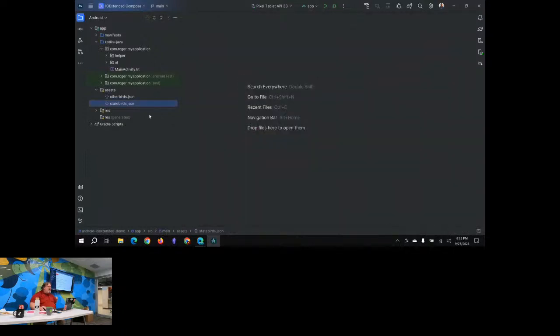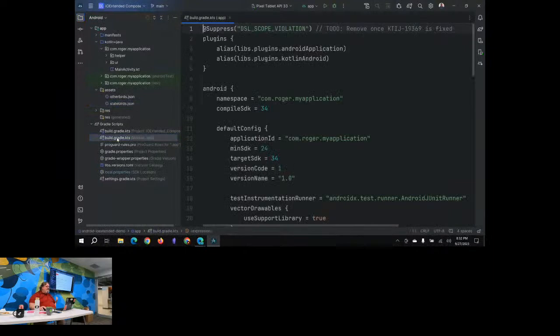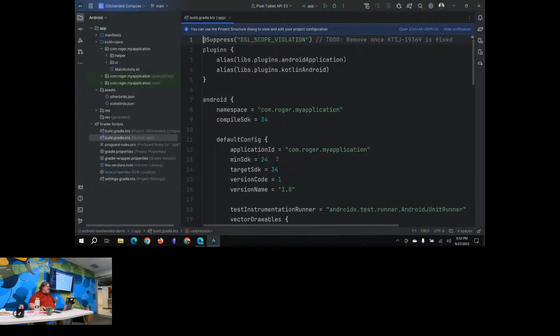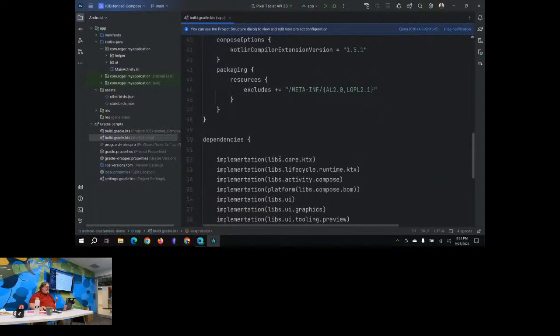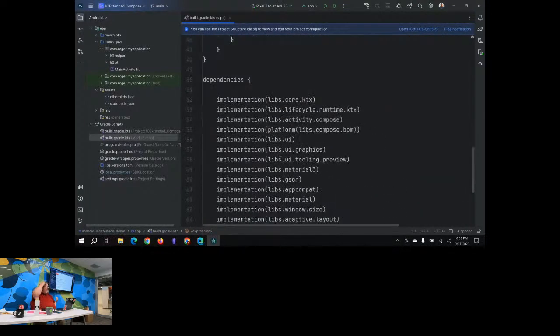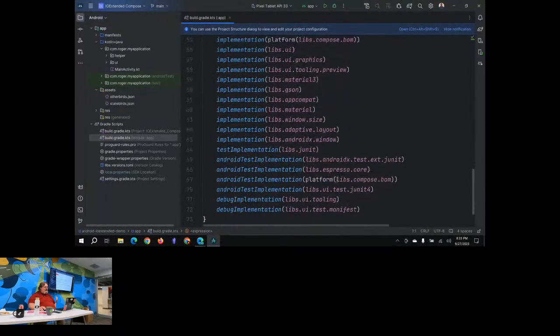Now, one of the things that I didn't show in the other apps, but I will show in this one, is the fact that this is not using traditional Gradle. It is using Kotlin instead, which was a challenge when it comes to implementing libraries. So at the bottom here, this is how it does it now. So you have to figure out, well, how do I make that work? Well, what they did is they just added an extra layer.